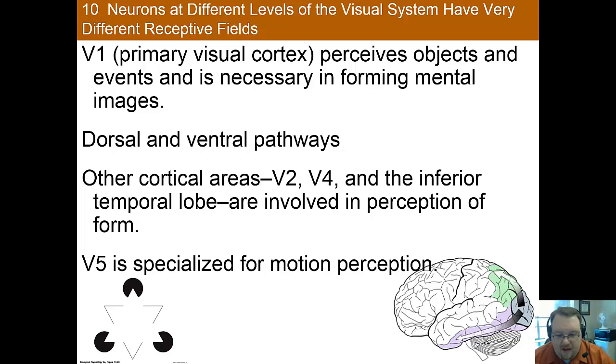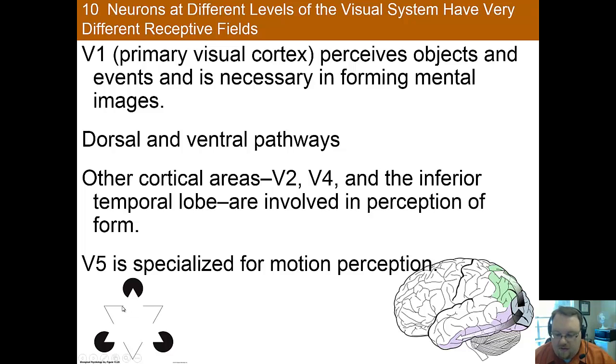The dorsal pathway is also responsible for the phenomenon that is called blind sight, and I have a video for this in just a moment to show you a little bit about blind sight. So, returning to the visual areas, V2 is responsible for orientation and spatial frequency. V2 cells can also respond to illusory boundaries and perceive complex relations among parts of receptive fields. So that's where this picture comes in.